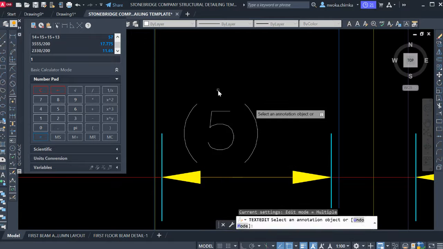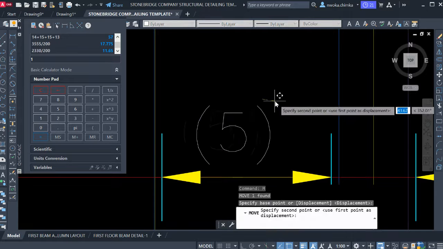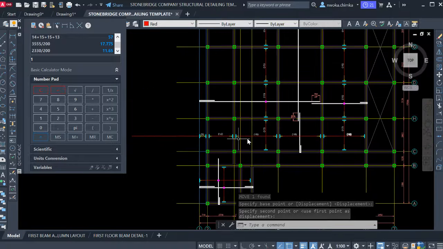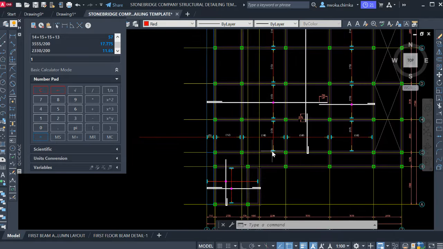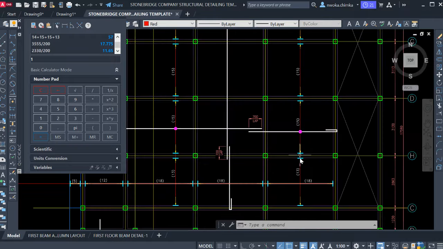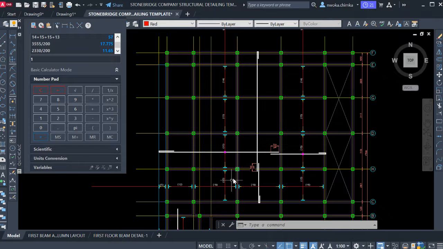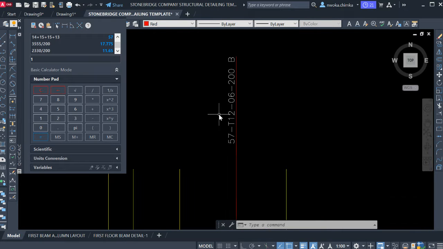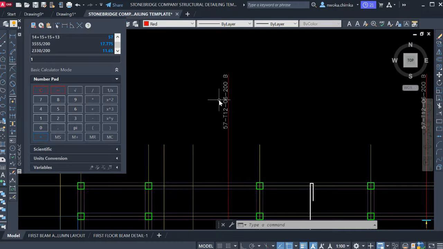Okay, so you can now see what we have just gotten. So click on this right now. Look at what we have gotten just now. We have gotten the bar running from here to here, and also this bar on this area. We have also gotten the bar running from here to this point and from here to this point, and also giving you the number of reinforcement and the size and the bar mark and the spacing and the type of bar, if it is bottom or top. So you can just see just now.